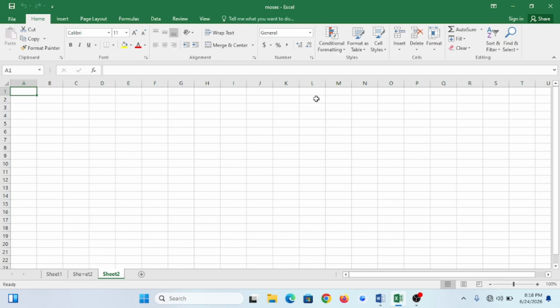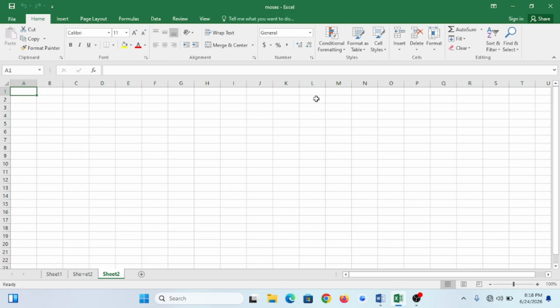Today we are going to look at a simple thing in Excel. For those who don't know how Excel works, it's simply this interface.